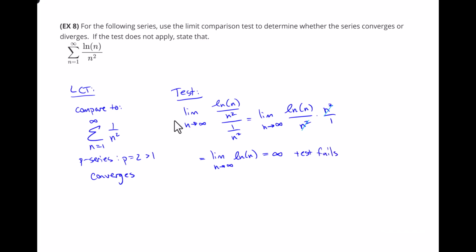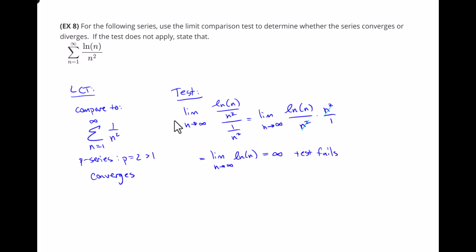And those additional caveats on this, since the known series converges, we would have needed this limit to go to 0, and technically the test wouldn't have failed, but like I said, I really don't use those results. I would just switch and use a different test altogether. Now, this isn't to say that the limit comparison test isn't going to work, it's just maybe the thing that we compared to didn't apply.